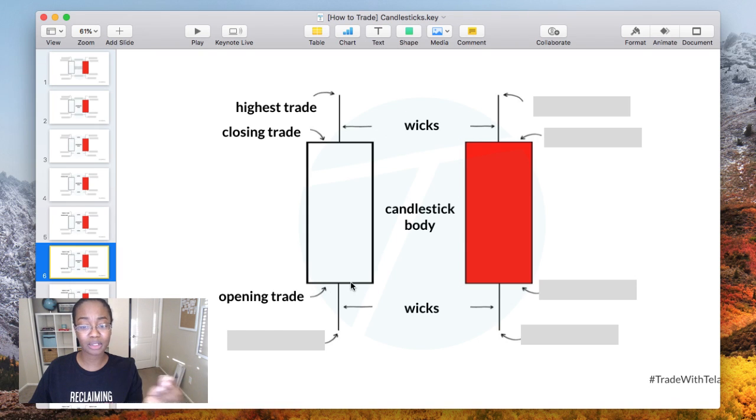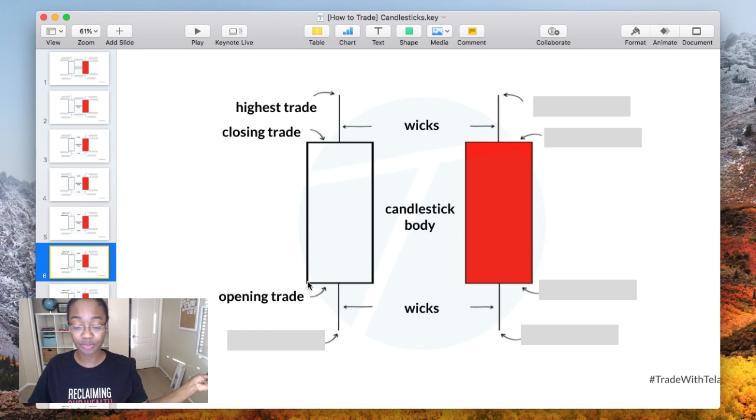All right, so the bottom here of the body is the opening price, the very first buy and sell transaction for the day, all right? The market opened for the day at 9:30 Eastern time, 6:30 Pacific time, and someone says, I want to buy at $18. Someone says, okay, I'll sell to you at $18.